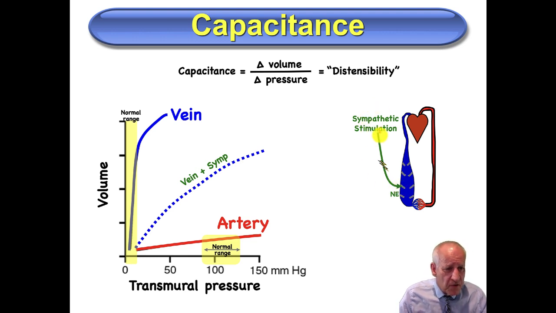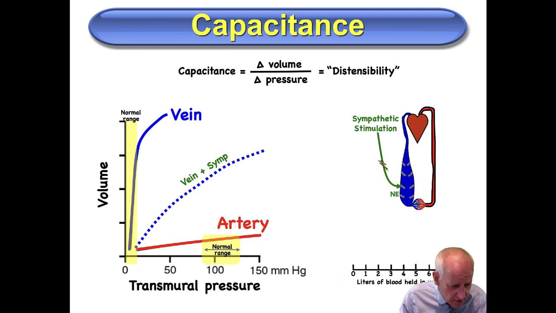So in response to sympathetic outflow, sympathetic venoconstrictor fibers instruct the smooth muscle coat surrounding the vein to contract. And this contraction causes the capacitance of the vein to decrease. Imagine wrapping your hands around the vein and squeezing. The blood would be displaced from the peripheral veins back to the thoracic compartment where that blood is available to fill the heart preload. The capacitance of the veins is powerfully regulated by sympathetic nerve input, whereas the artery is not. So in our future discussions, let's distinguish this by calling this sympathetic venoconstriction.